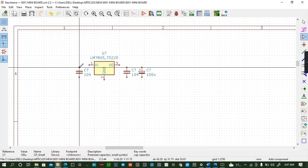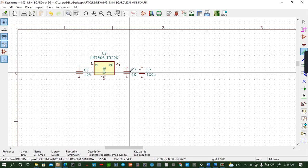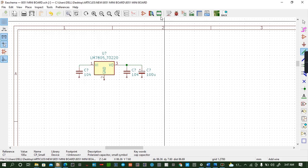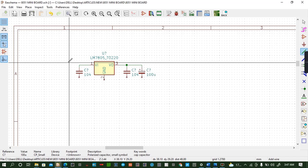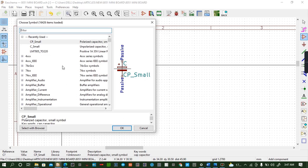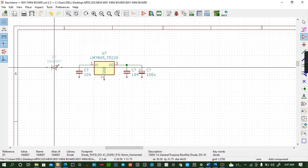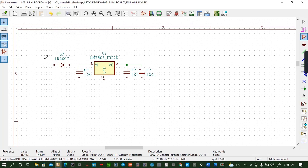Okay, now we go to wire and wire all these. Left click, left click, left click, left click, Control save, and then we have to input some diode. So still I have to take the symbol, escape, and put some diode which is 1N400. That is good. You can rotate it with R for rotation like that.